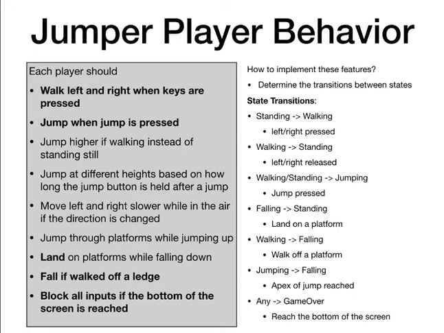If I'm walking and I walk off the edge of a platform, I should transition into the falling state. If I'm jumping and I reach the apex of the jump, one of the few cases in this game where we'll actually kind of need a conditional. It's hard to do that one without a conditional by adding new states, but we'll check. If I'm at the apex, start falling. But when we hit the apex of a jump, we'll transition to the falling state. And no matter what state we're in, if we reach the bottom of the screen, it's game over. Zero out all the buttons, don't have any functionality after that.